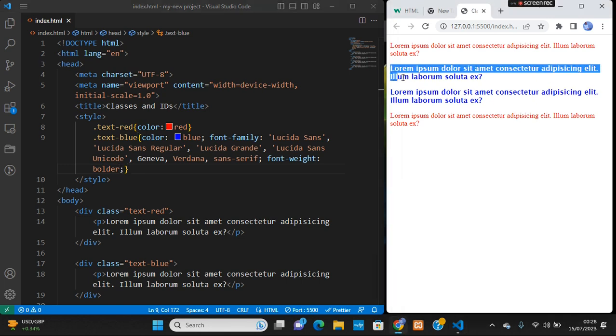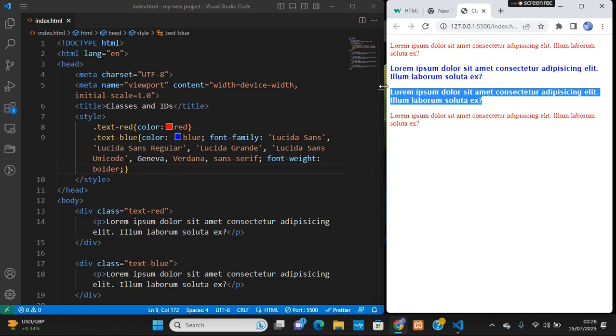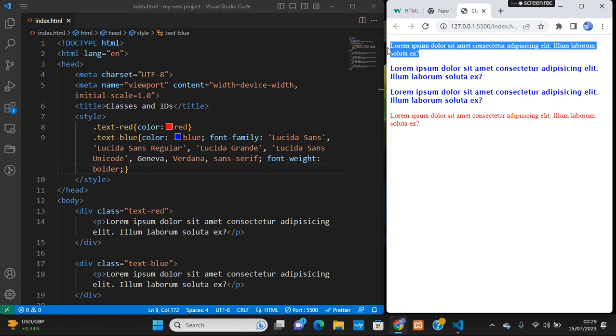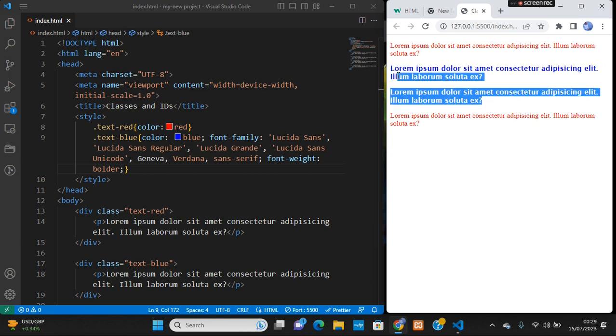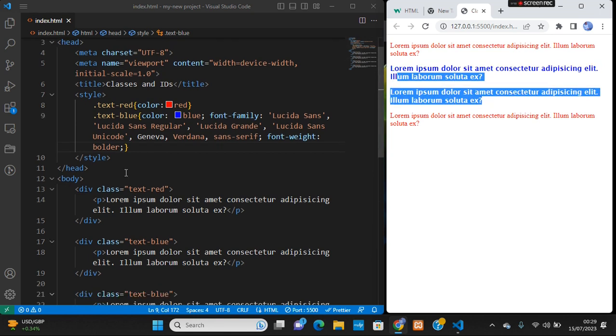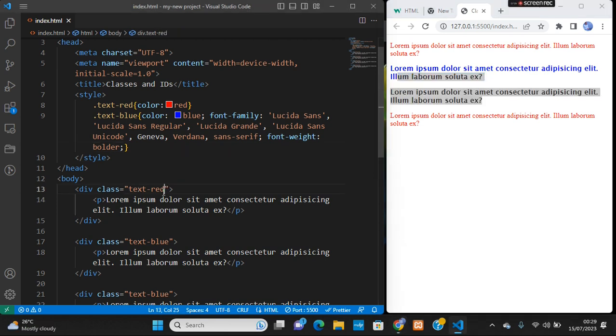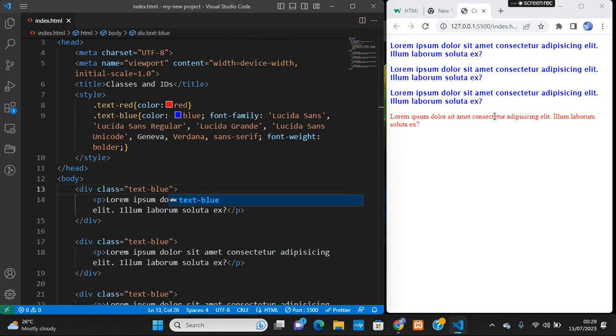And automatically, this style goes to the elements that have the same class name. If I want this one to have the same color and the same style as these ones, I will simply come down here and change the class to be the same class as the other ones, and it automatically turns to the same thing.